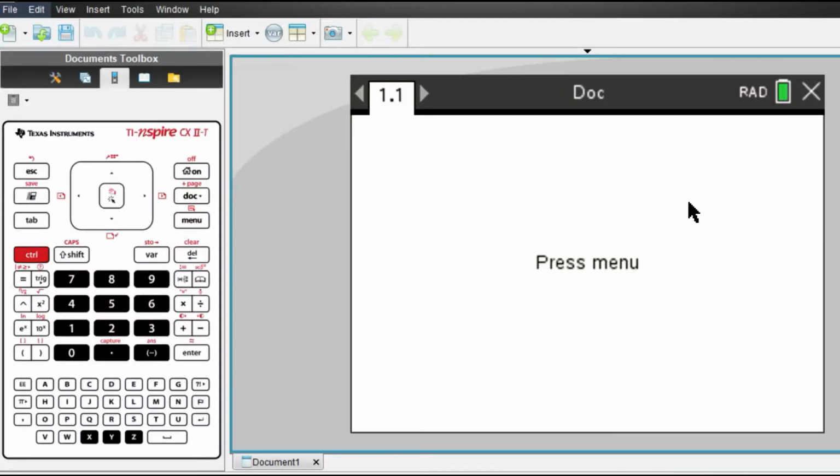There are 5 overarching topics in IB Math Higher Level: numbers and algebra, functions, geometry and trigonometry, statistics and probability, and calculus. I will be making separate videos on all the calculator settings you need to know for each of these topics, and I will be starting with the topic of functions in this video.